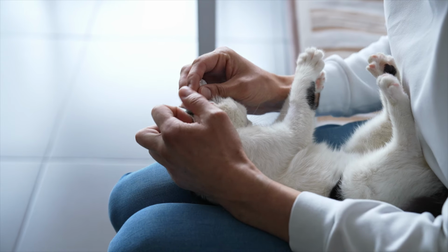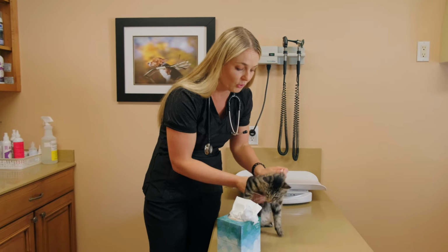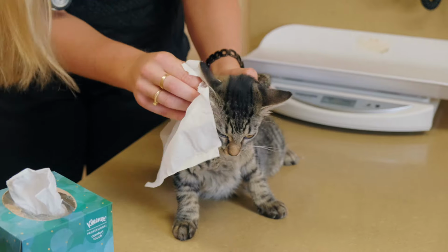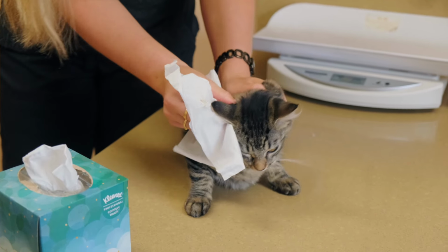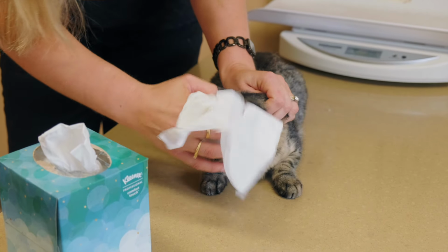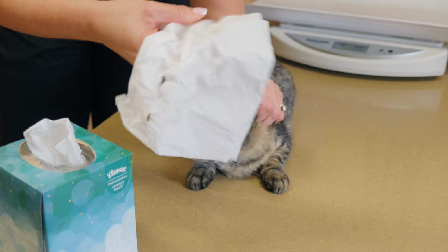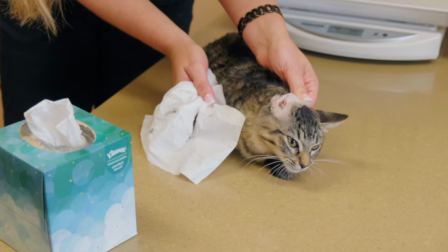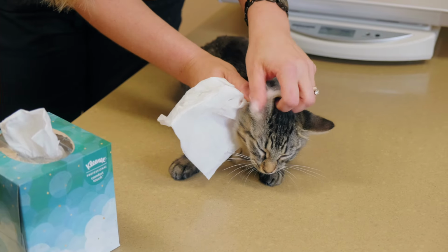The next thing is cleaning their ears. So you wanna desensitize them to feeling weird stuff in their ears, right? Like this Kleenex. And then put my finger in her ear with the Kleenex and just wipe up her ear. Good kitty. And again, the compliments, right? What a good kitty. So I'm not going deep in her ear, but I'm just putting the Kleenex in there and wiping up her ear. You can also practice folding it back and just inspecting it. And pretend you're a vet even.